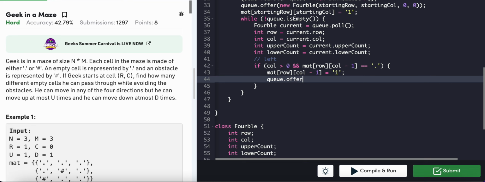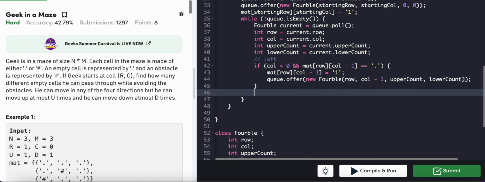Now we will be offering a new Tuple of row, column minus 1, and no change in upper count, no change in lower count, because we are making a left movement and there is no restriction for left movement.